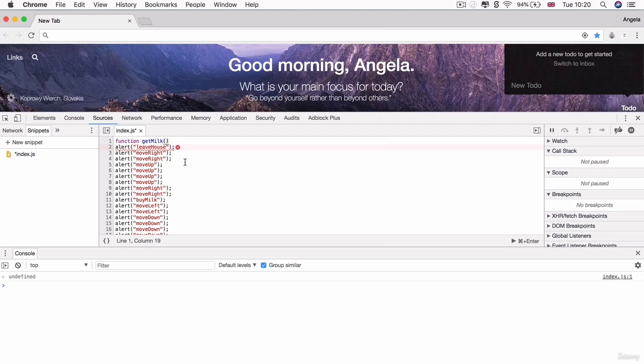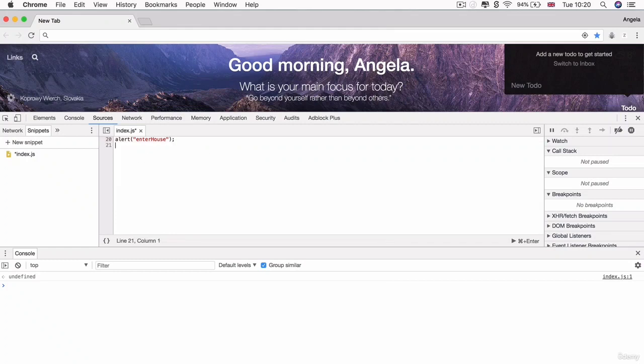So if you can't remember, take a look back at all the rules around how you can name variables. Now that our function has a name, we're going to give it a set of empty parentheses. And we're going to explain this a little bit later on when we fill out those parentheses. But for now, in our simplest type of function, we're just going to use the keyword function, give it a name, an empty set of parentheses, and finally, some curly braces to determine what is going to happen when we call this function. So all the code that's in between these curly braces is going to be executed when I call this function getMilk.